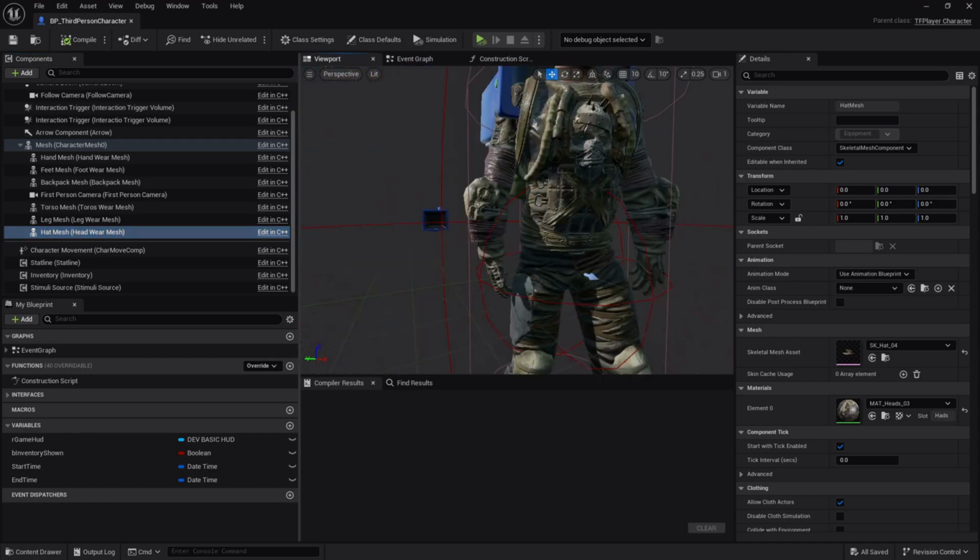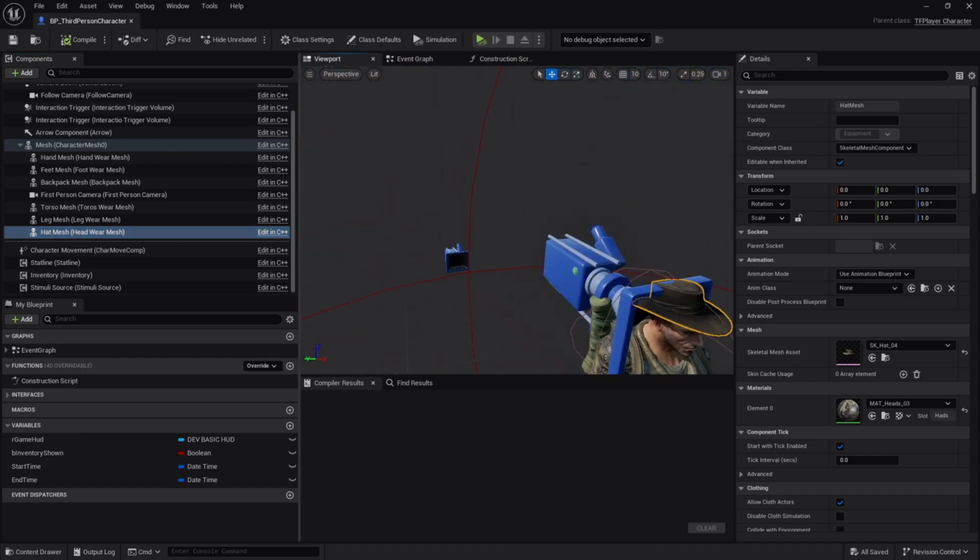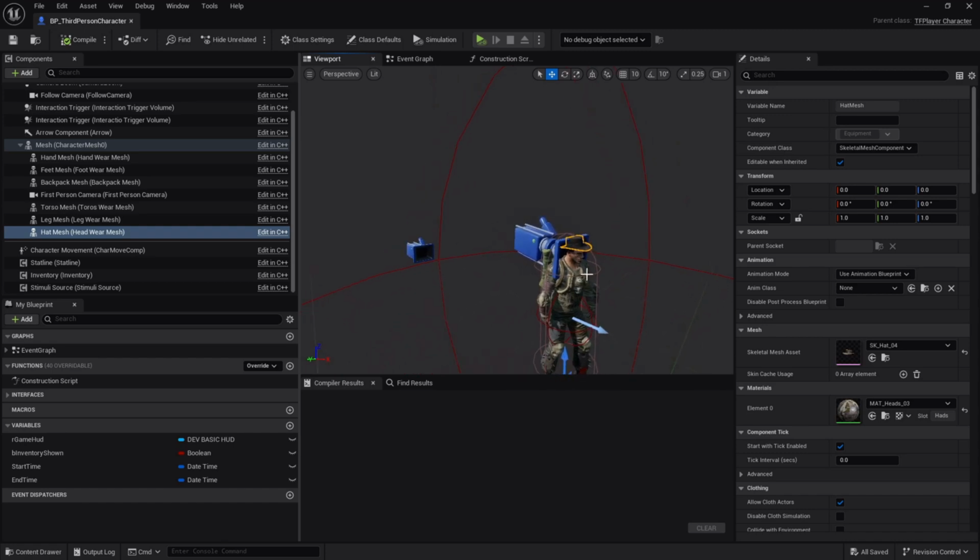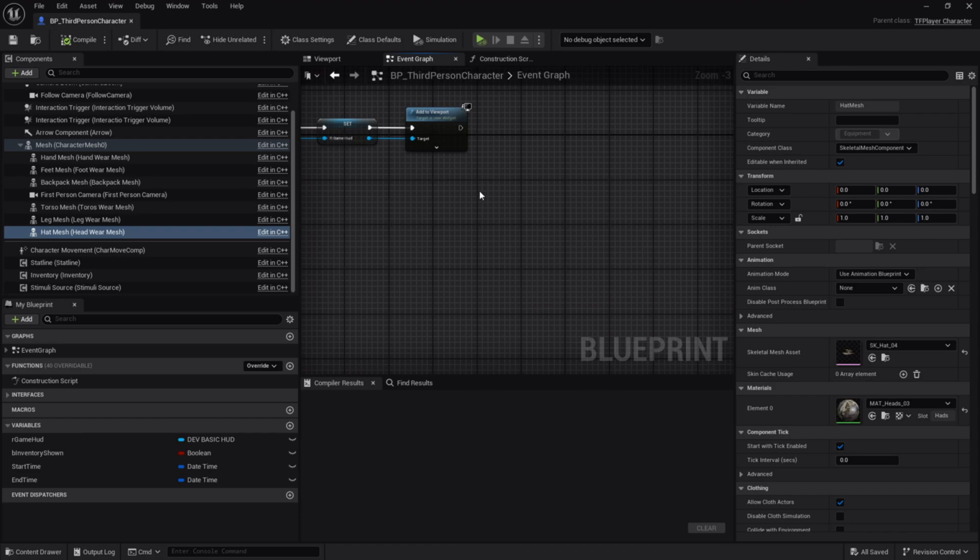This episode, what I want to do is start working on the functionality so we can actually equip and unequip things. So, excuse me, my chair is very noisy. To do that though, what we need, we have set it up in the class. I'm just trying to explain things a little bit. What we need is we'll go to the event graph here quickly just so I can show this in a blueprint.